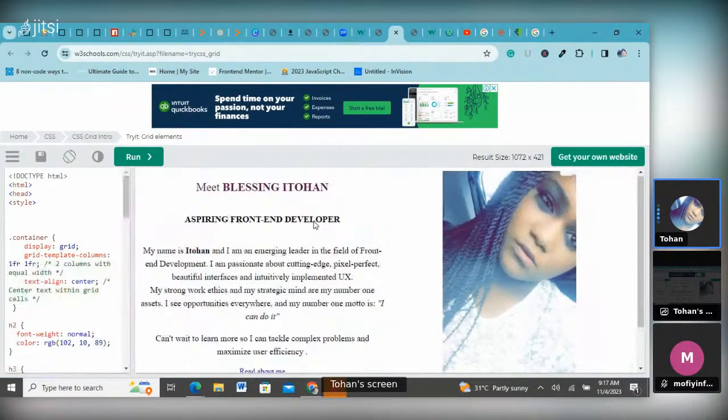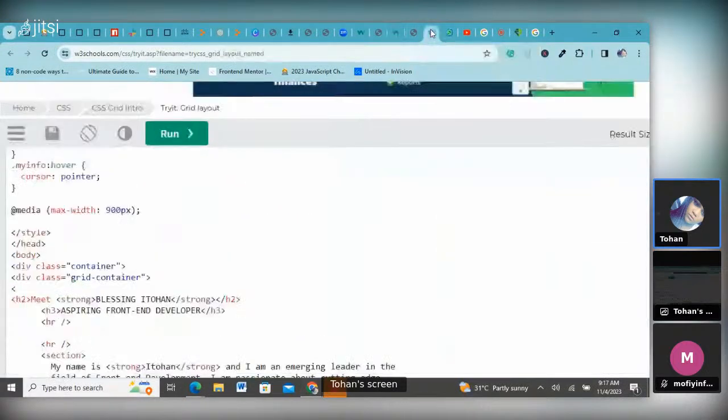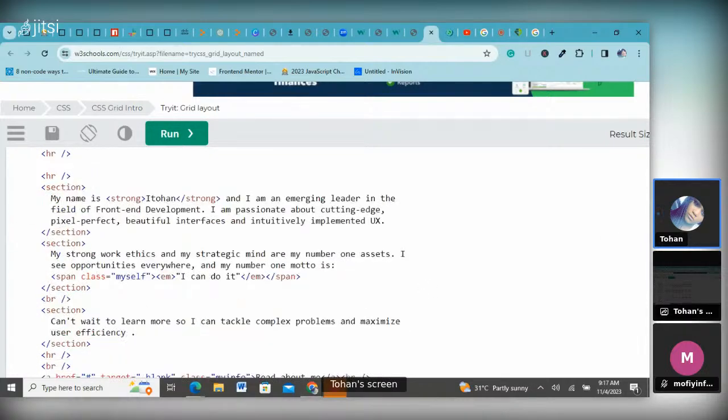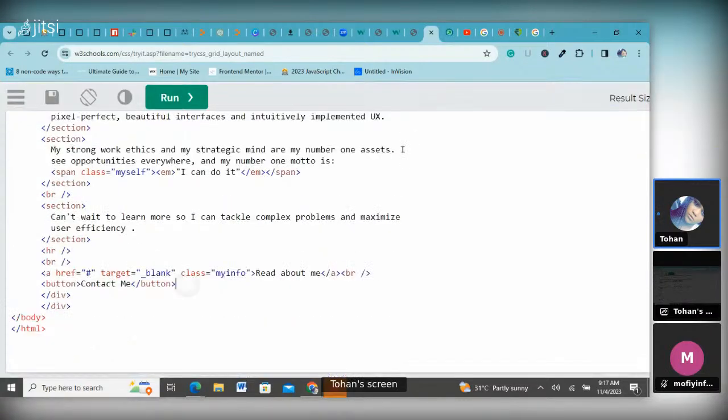So you already know that when you have a grid, there must be a container, and you must have your different grids. This is our grid container, and now I am doing the grids. So we're going to have a div, class equals left grid. Do you understand? Yes. All right, so we're going to close this. Everything here is what is going to be inside that left grid. I'm going to close it at the bottom because the bottom is the end of the grid.